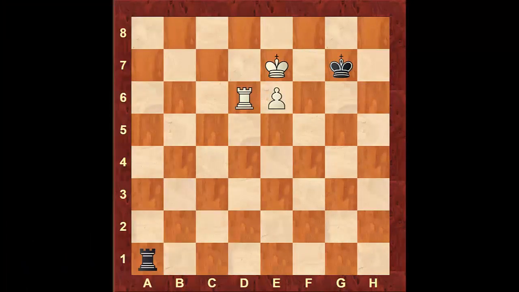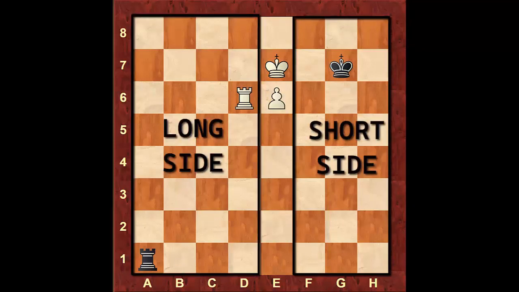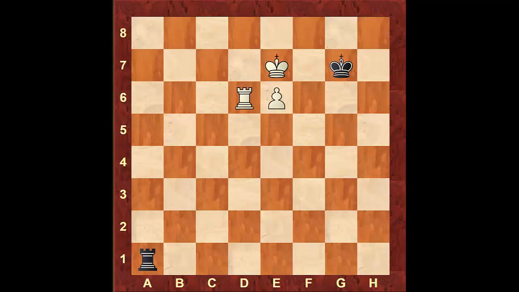And this next position is another very common position which looks very similar to the long distance checks defense. The defending king is on the short side of the board, while his rook is on the long side of the board. However, here with white to move, white is able to still win this game due to the fact that he has the rook on d6 and he is able to use it to shelter from the checks.